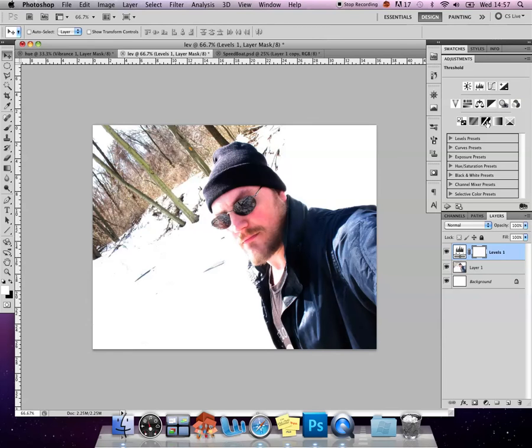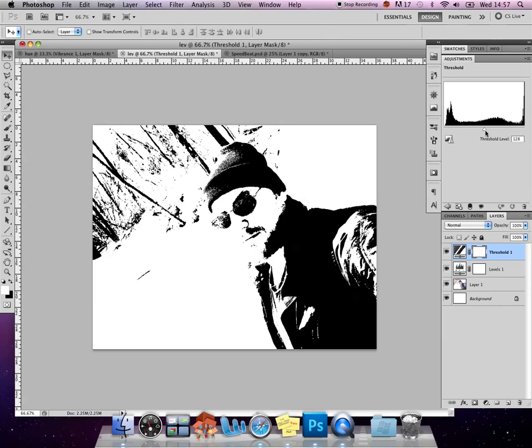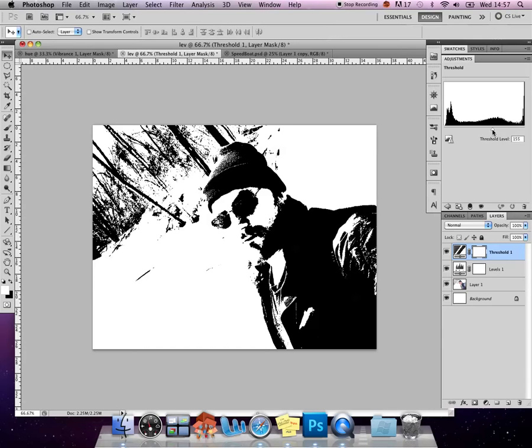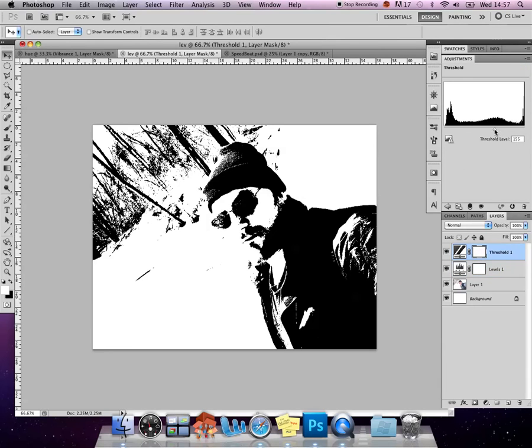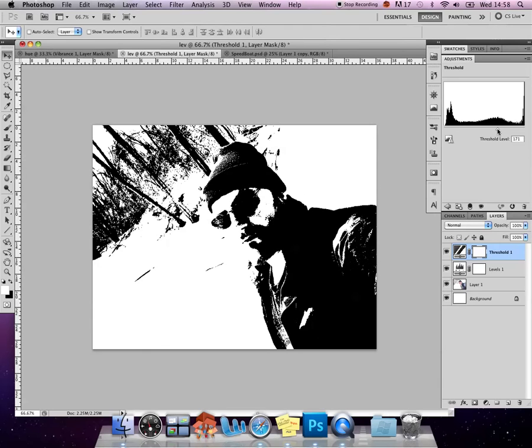I can add other things, like I could then use, let's say, a threshold effect, which will make everything extreme black and white, and I can tweak how much of the image I want to be black and how much of it I want to be white. I can also then go back into my levels adjustment, and I can start tweaking it, which will in turn affect the threshold adjustment. So you can add layers of adjustments on top of each other and get different effects. Final thing I'm going to do with this image, I'm just going to tweak the threshold back to try and give him a bit more of a moustache. There you go, a bit more shadow.